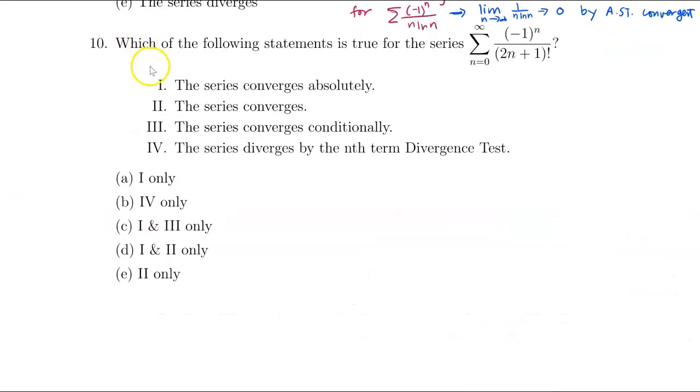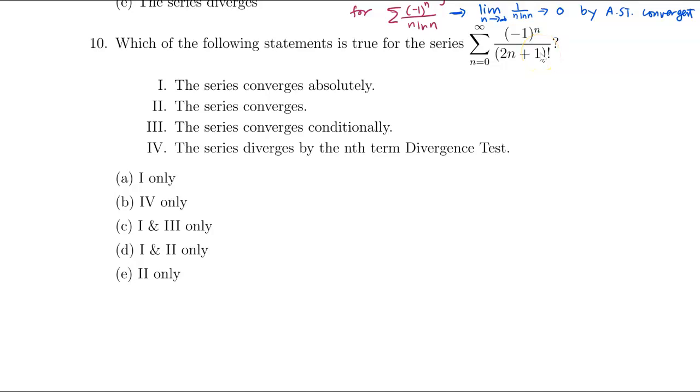So similar to the previous problem, we have this same question here. We are to determine whether the series is convergent absolutely, conditionally, or divergent. Again, if it is convergent absolutely, it is also convergent. So if this is true, this is also true. But what is converges conditionally again? It is convergent as is, but then if you take the absolute value, it is divergent.